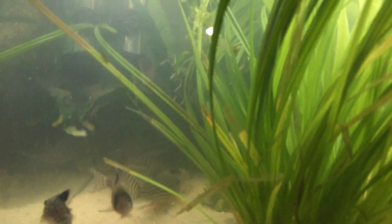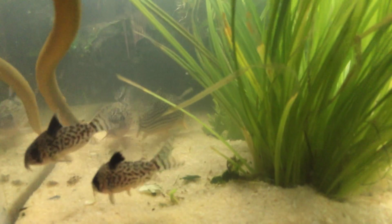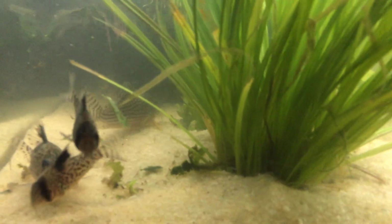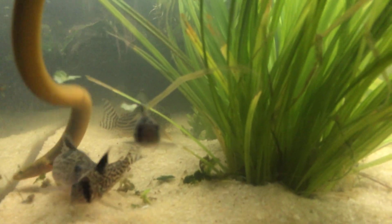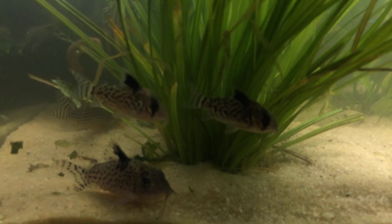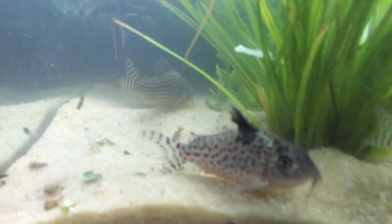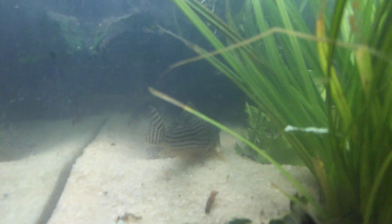Here come the catfish back around again. Got several types in here. So those actually came from Jason with Jadron Aquatics. The smaller ones, I already had a couple of the bigger ones, and there are a bunch more of them in here. You can see the sterbai, got a bunch of those in here.